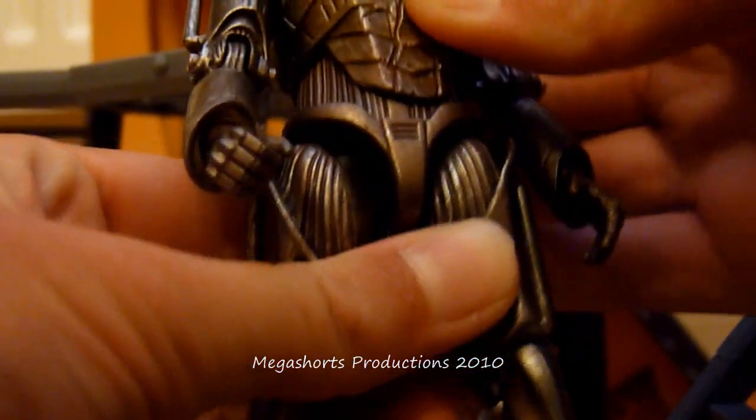Lower body articulation now. It can turn from the waist a bit, but not all the way round. Both legs can turn 360 degrees, even though they don't really need to. They can also bend at the knees, and both feet can swivel 360.